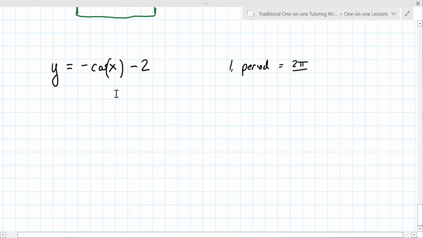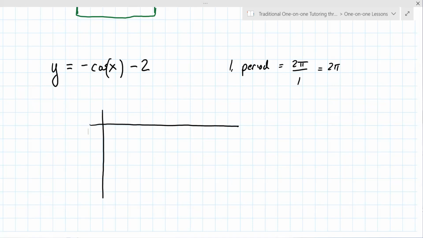What is the b? What is the number in front of x that's inside parentheses that's not written? It'll be 1, so the period would be 2 pi. 2 pi. We like that. We're like, yay. Got something nice. Now it's good if you can look ahead a little bit to kind of say, well, what's happening here?